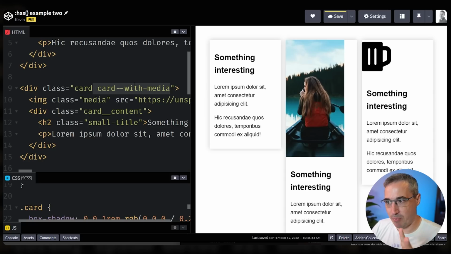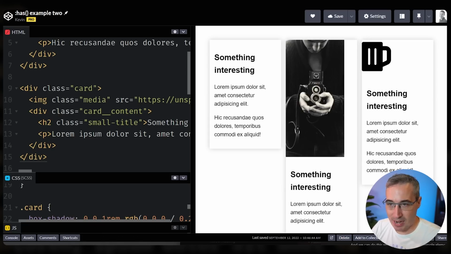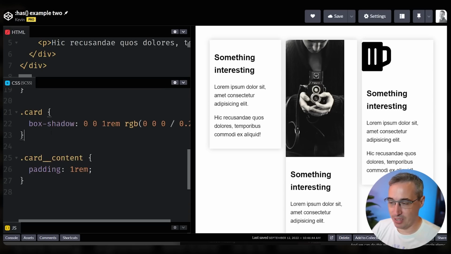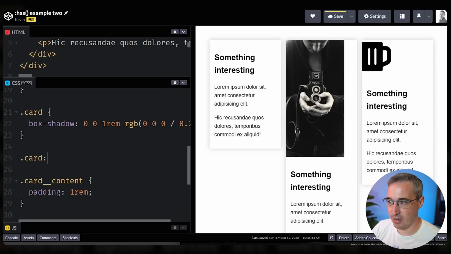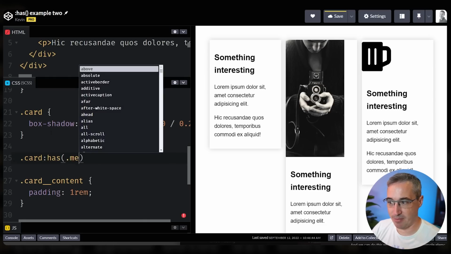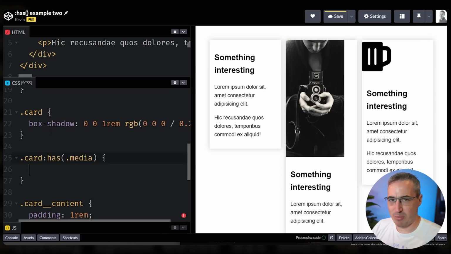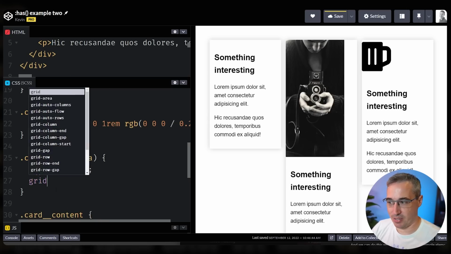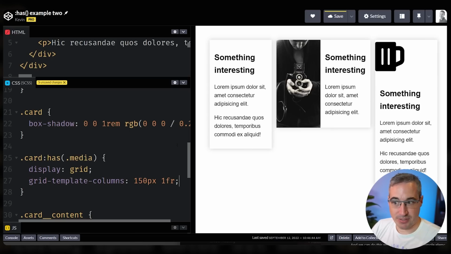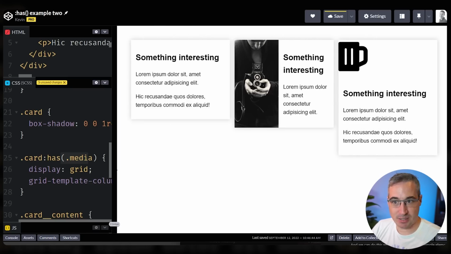With has, we can follow certain design patterns depending on the content rather than having to also add extra classes to modify things, which is super, super awesome. So now we could just come here and say .card has, and my image in this case has a class of media on it. So we can say .media. So this could be a video, it could be other things. You could style it depending on what is in there. It could be just an image tag as well. Whatever selector you want to be there. And then we could throw a display grid or display flex on there, and I'll just set this up fast. And then this card is now styled differently, and we get two columns coming in there, because if my card has a media like that, it splits up into two.